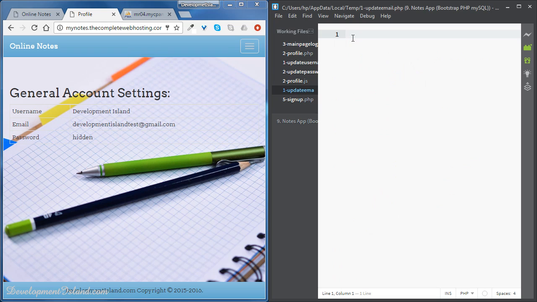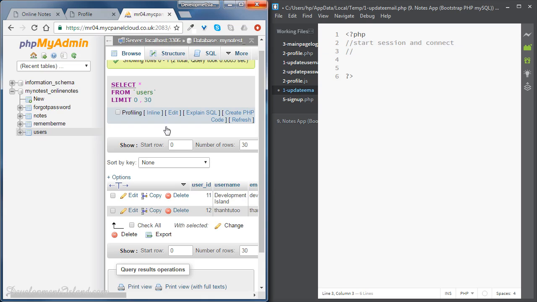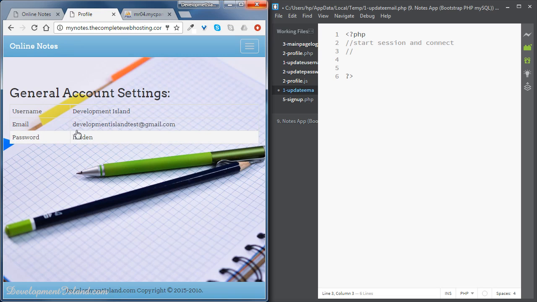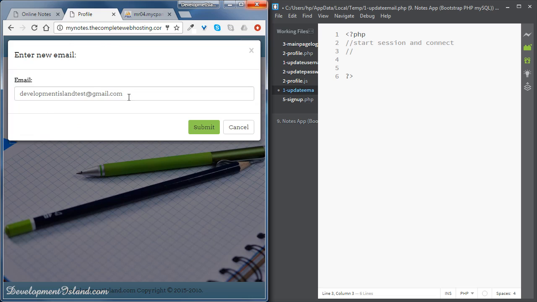So first of all, we're going to start a session and connect. And then we're going to get the user ID, as well as the new email, which is supposed to be sent through the Ajax call.